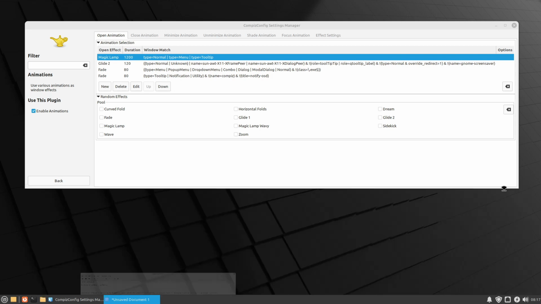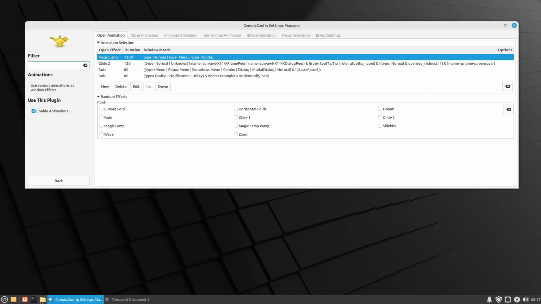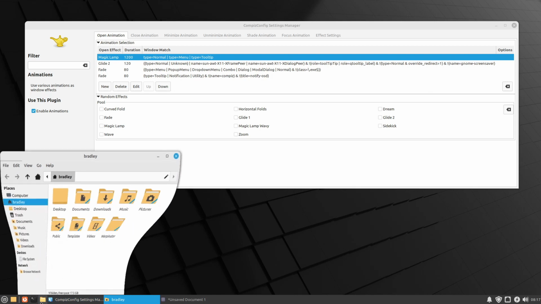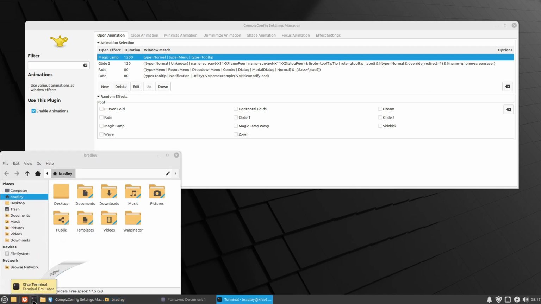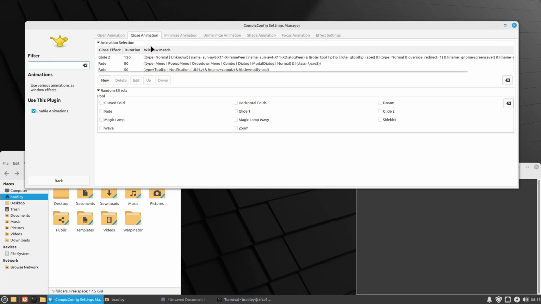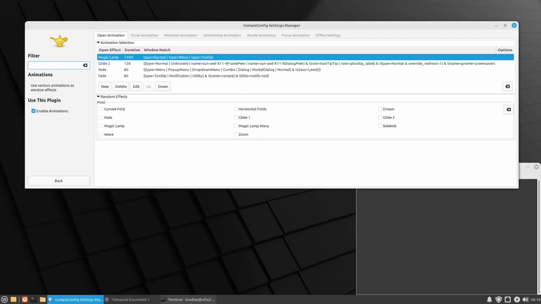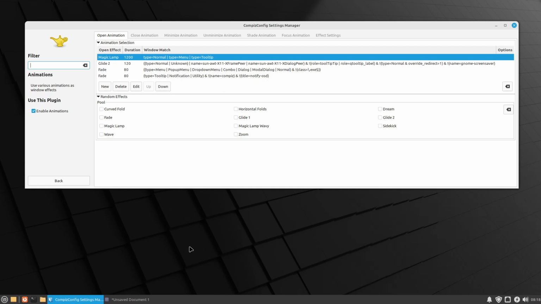I'll just minimize the document. So if we open the menu now, we get the magic lamp. If I start an application, it opens with that magic lamp animation as well. If I close them, there's the close animations. We haven't done anything there, so they should just close normally if we close them.